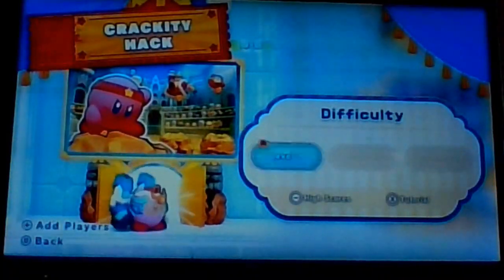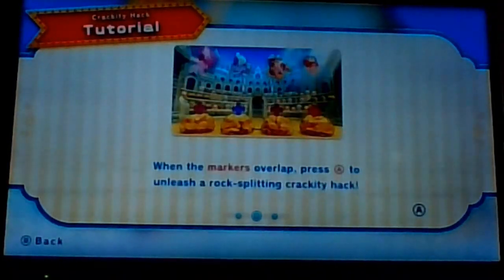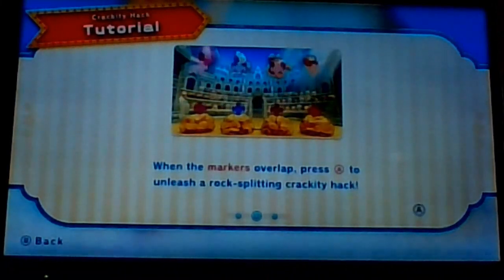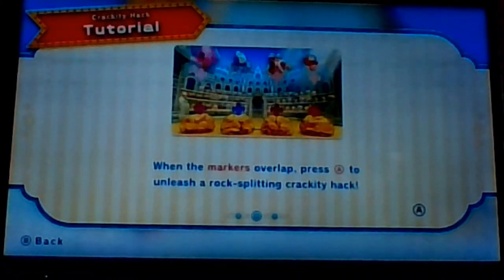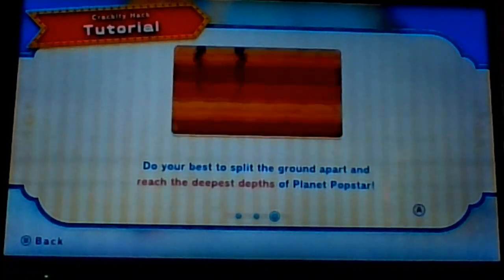Level 1. Press A to stop the guard. Try to stop it at the highest point possible. When the markers overlap, press A to unleash a rock-spinning crackity hack. Ah, I see. Do your best to split the ground apart and reach the deepest depths of Planet Popstar.